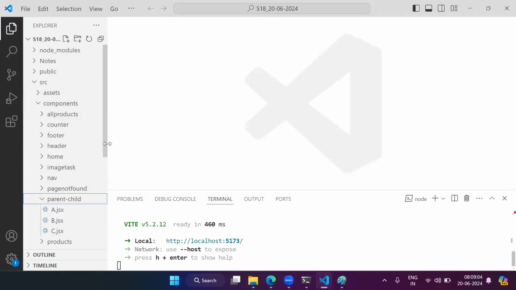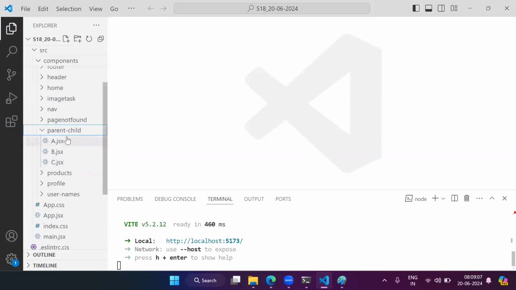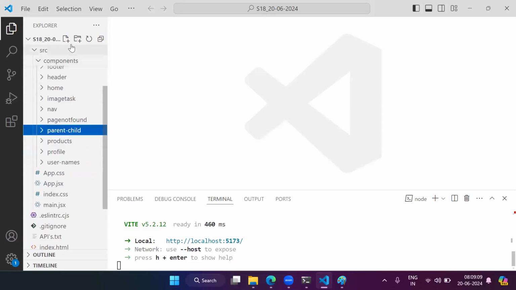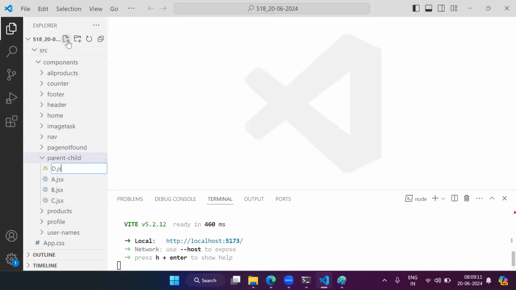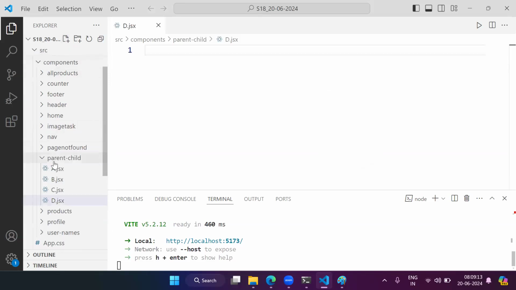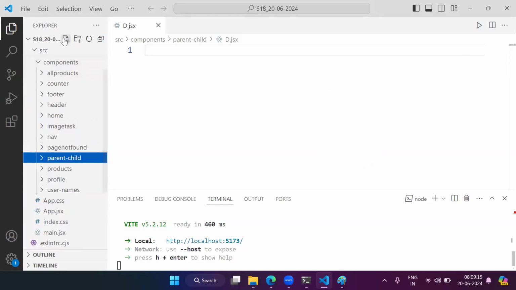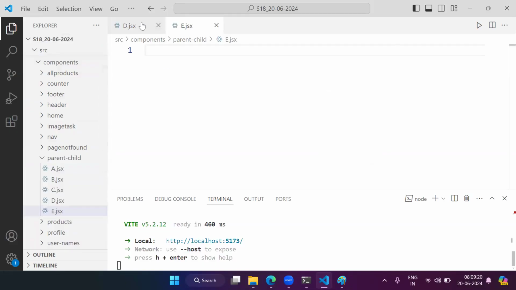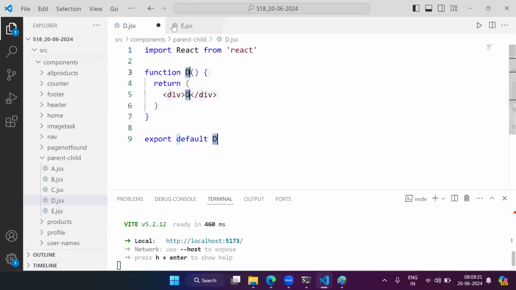child. Already we have A, B, C. Let me create two more files here, d.jsx and e.jsx. Let me create the component.